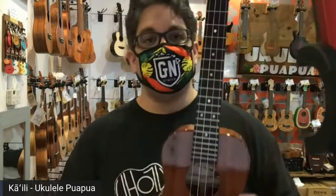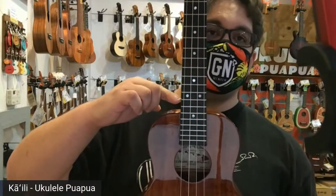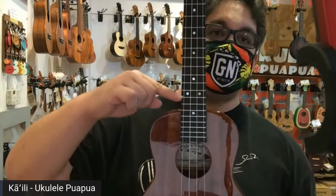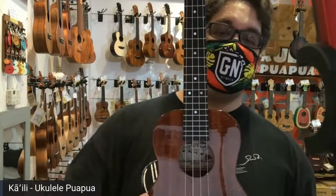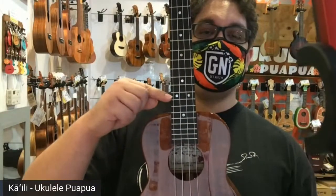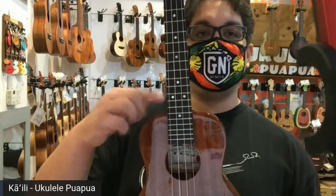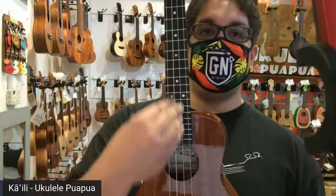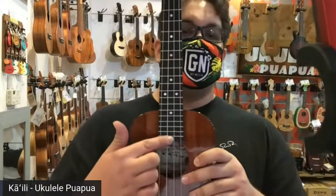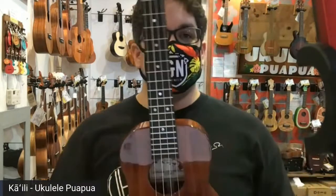And I just want to point out something else too. This is a tenor from Kanile'a. So the 12th fret here, where you have the double fret markers, is 2 frets higher. So they move basically the whole nut and saddle assembly up this way, because a lot of the time, traditionally, it'll join the body at the 12th fret. So a lot of tenors nowadays actually join at the 14th fret. They do the same thing on this one. So that gives you a little bit more access up here. You don't have to shove your hand further away. But that kind of gives you more frets here when you do that. So just a little detail.